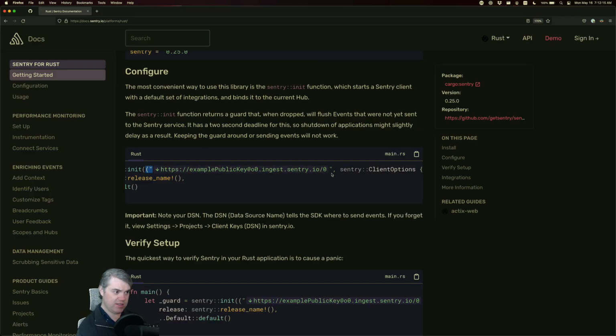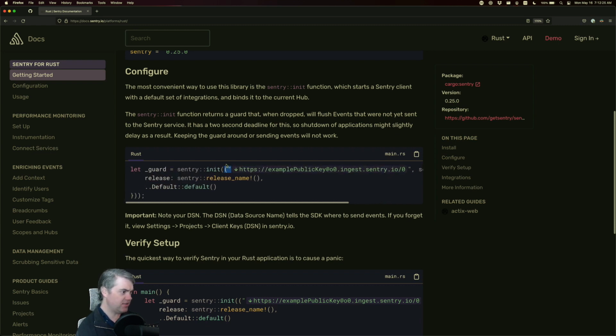Now you're suggesting a tuple with the URL. And then Sentry client options, release, and then the release name. Okay, I'm gonna start with just this.